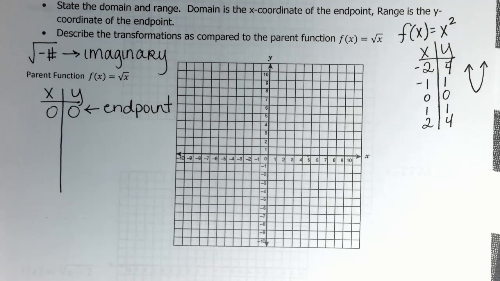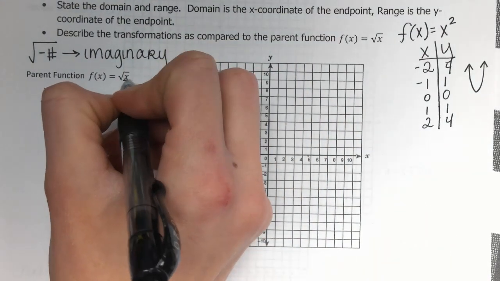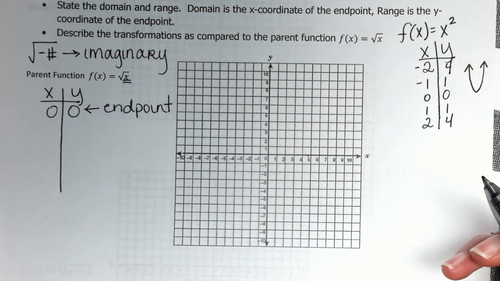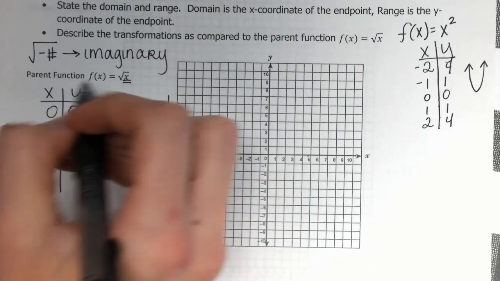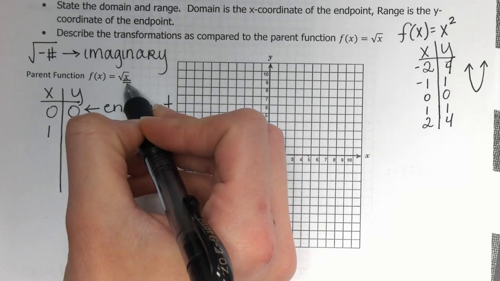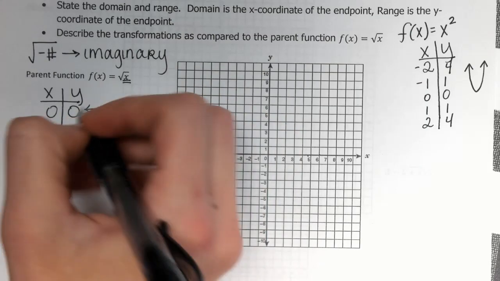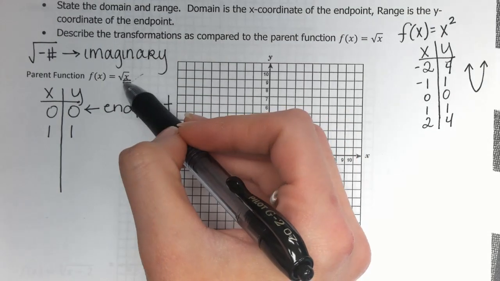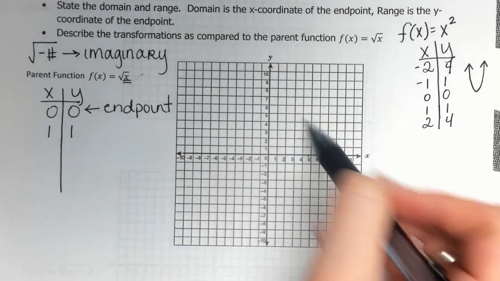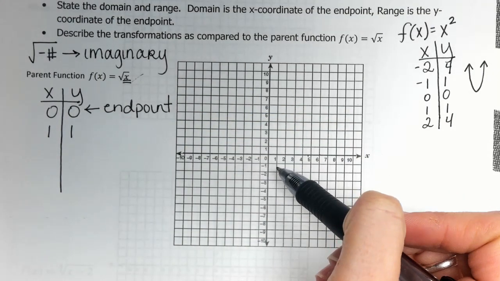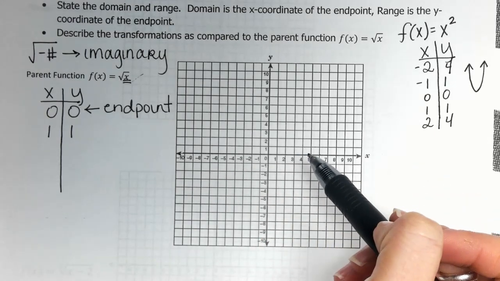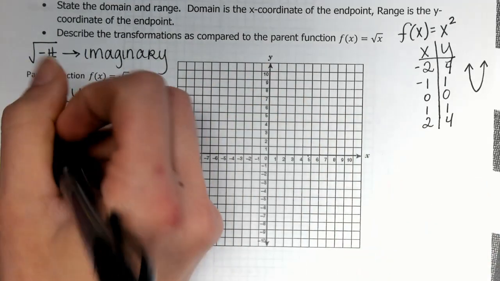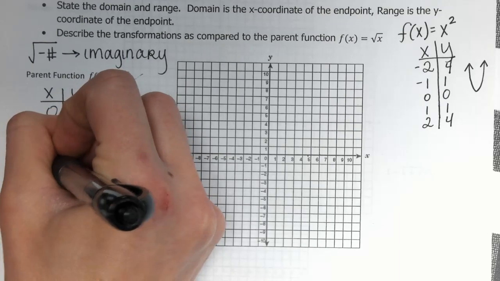Okay? Now, you have to think about, we're plugging in something under this square root. So think about that when you're doing your x values. Okay? Can I plug in a 1 and take the square root of 1? Yes, that's a 1. But can I take the square root of 2? It's not going to be a whole number to go on your graph, so we're not going to do that. Square root of 3 isn't going to give me a whole number. So my next x value would be the square root of 4.